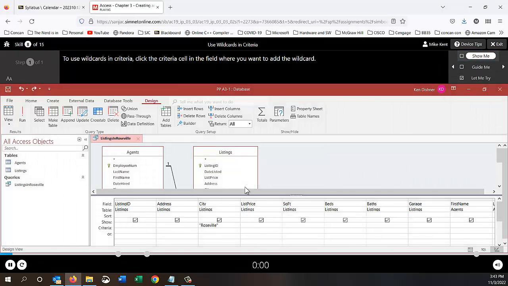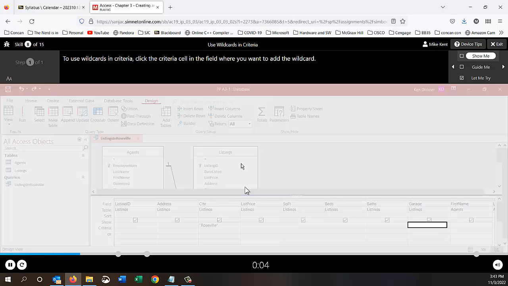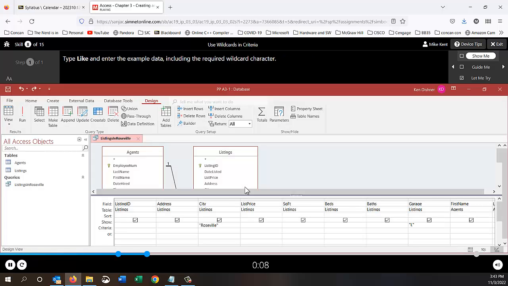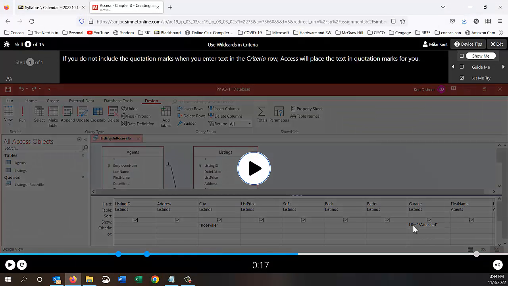To use wildcards in criteria, click the criteria cell in the field where you want to add the wildcard. Type like and enter the example data, including the required wildcard character. So you can see that it's asterisk. That's the wildcard character.